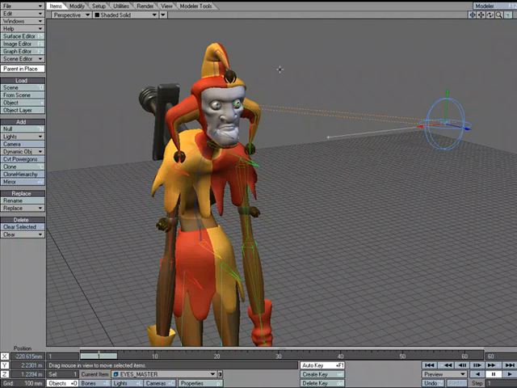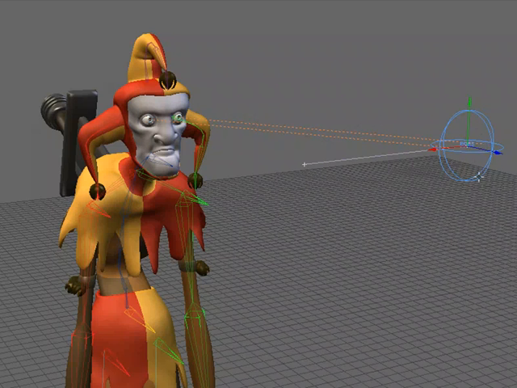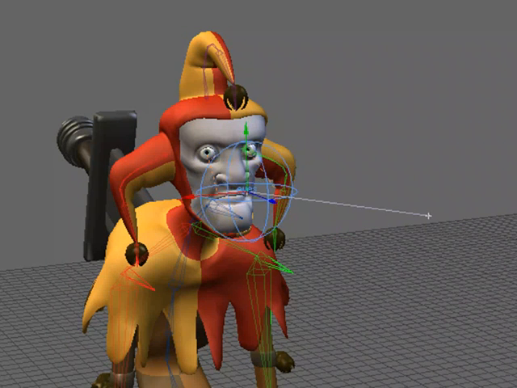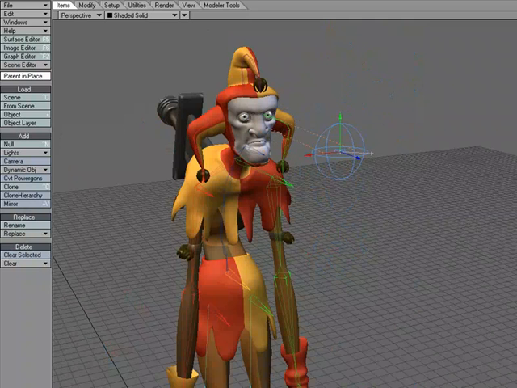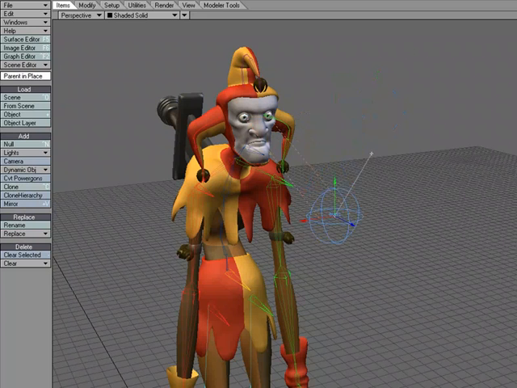We've got in this character rig, I've got the two eyes targeting this null. So watch as I'm going to get it in a little closer so I can then zoom in, and watch as I move the null around. The eyes are always following it. So when you're doing a character animation, it'd be really easy to know where the eyes are going to be looking, and you don't have to manually animate each eye. You can go in and just move this null around, and wherever the null is, these eyes are going to want to follow it. Okay, so that's one example of using the target item option.